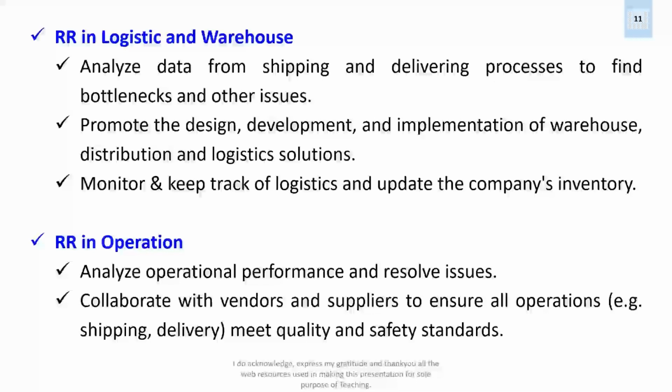And the second thing is, you need to revisit your KPIs also at a first case, that if you have put 25 days and you are able to achieve your objective in 15 days, that means your KPIs are misleading or most comfortable, and which is not a healthy situation. So that's the thing. So that's why in logistics, analyze data from shipping and delivering processes to find bottlenecks and other issues. That's the most important thing.